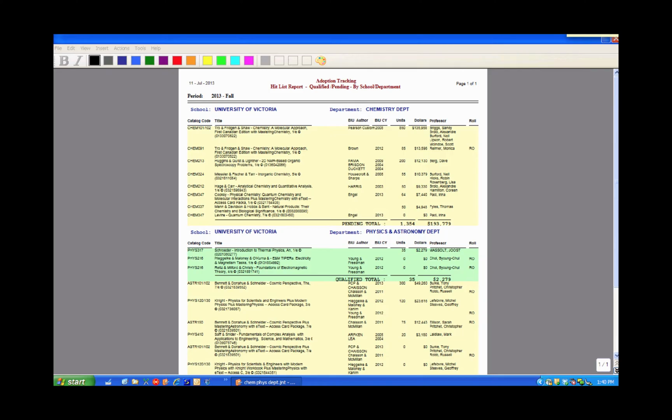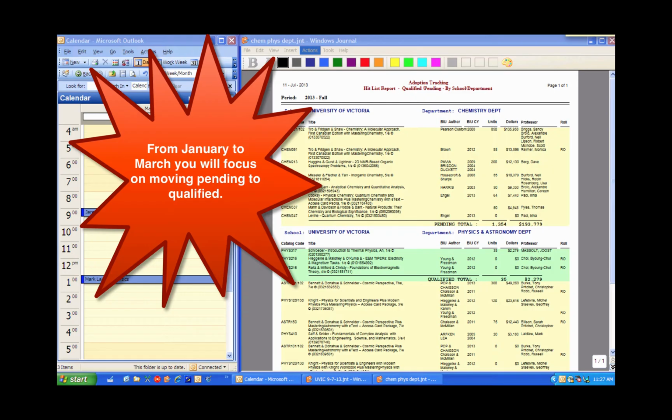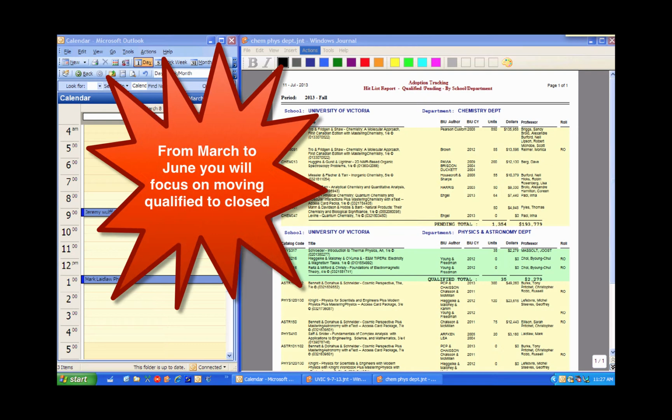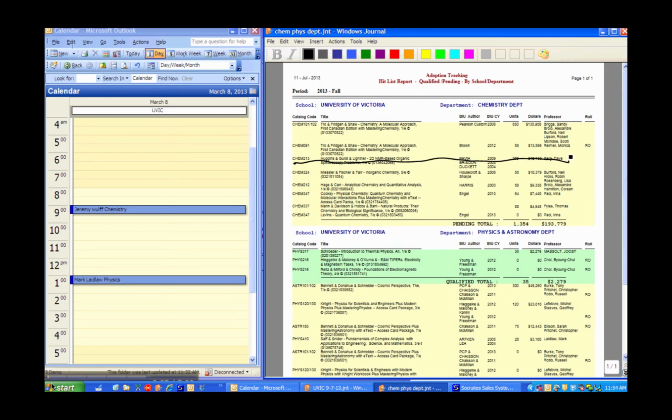Let's quickly take a closer look at the school department hit list. The school department hit list works much like the standard hit list, except rather than just organizing the adoptions by value, it first organizes them by department. This report provides more focused information as it only includes the adoptions in the departments that you specified while building the report. This way you can focus your time working systematically through the pending and then qualified adoptions in each department. As you move through meetings, annotate this report with quick notes that you can use later when you do your follow-up. We will discuss follow-up in a later module. Cross off adoptions that are not open. Make notes if an instructor is not teaching a course.